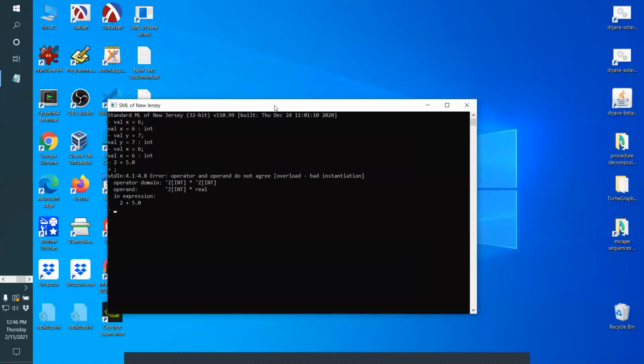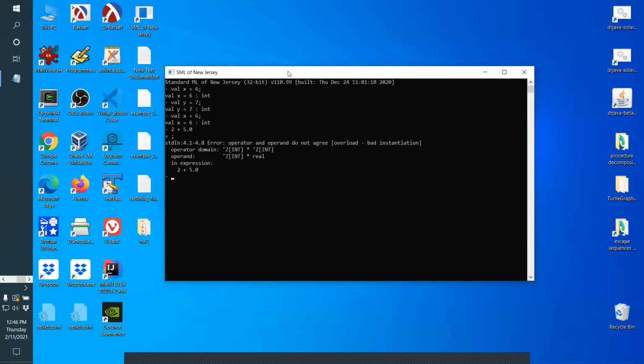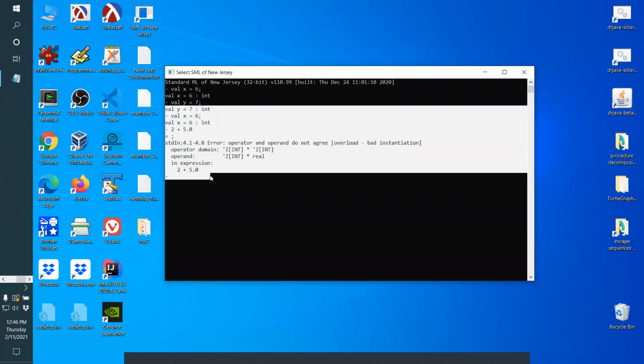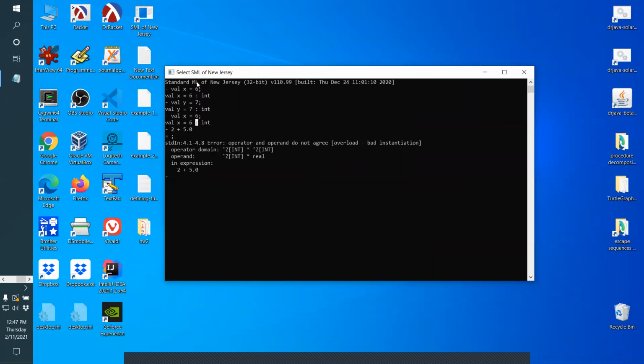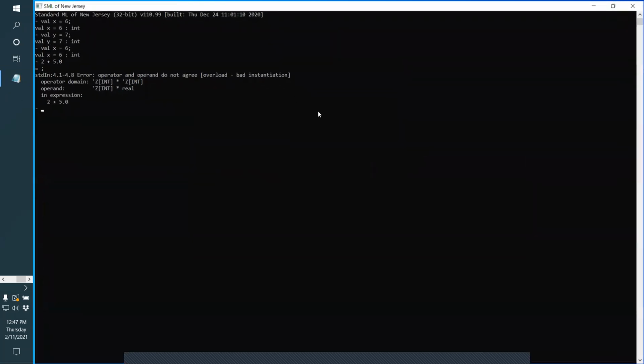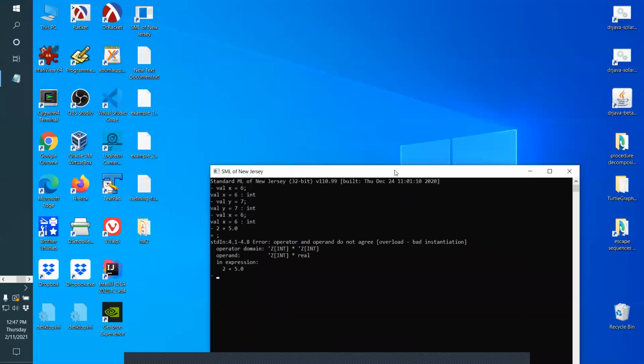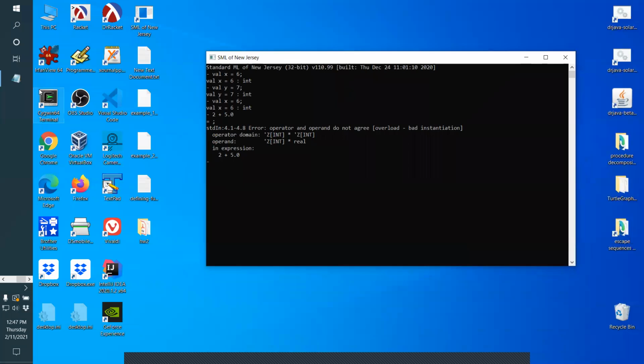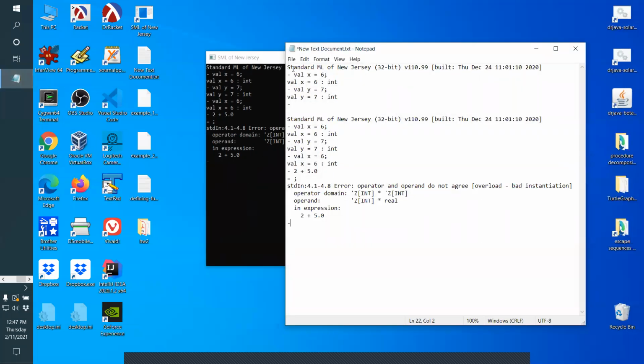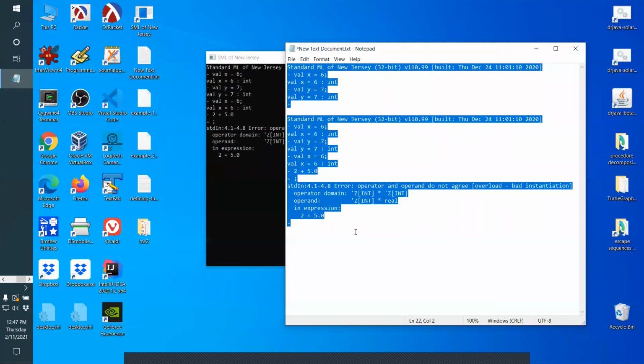When you're using a console window and you want to copy things, you have to do it as a two-step process. See, that doesn't work. If you highlight it, let me try something. Windows has been trying to make their console windows work better for years. They've been trying to make them easier to work with.